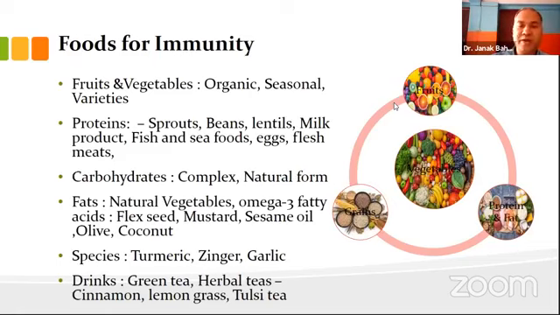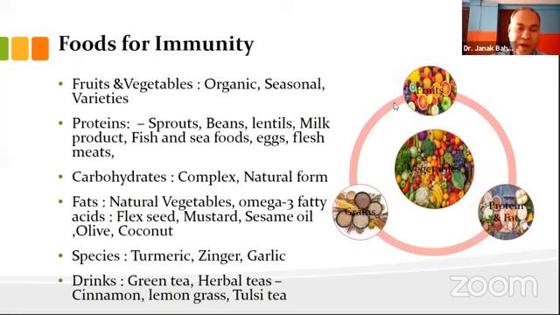When we choose the carbohydrate, we should not take it in the refined form like sugar, added sugar, or refined form. So we should choose the natural and complex form of carbohydrate, which we can get from grains, that is whole grains, not refined, like brown rice instead of white rice. So the complex and natural form is the most important source of carbohydrate.